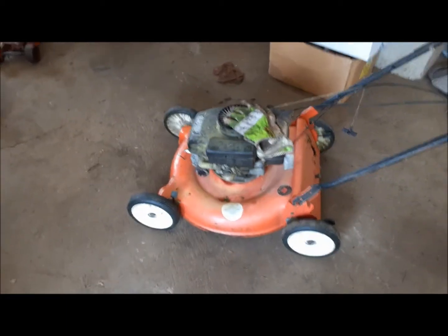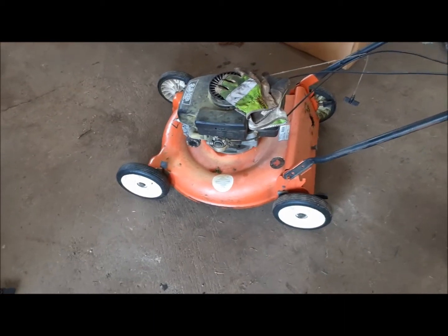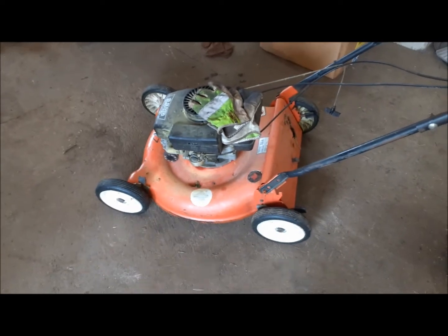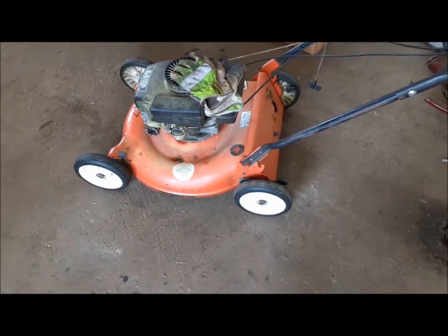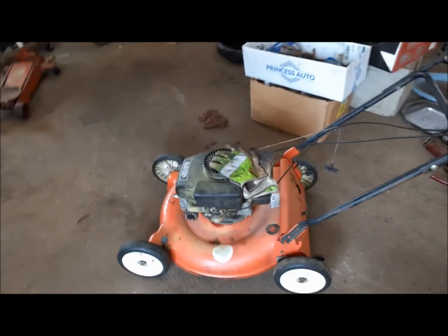So I took this thing down. I figured the best workout for it would be to mow the ditch because it was about a foot tall. I went down in the ditch and ran the snot out of it for about 40 minutes. Finally, right at the end, it started coughing and missing and it would quit and it wouldn't stay running. My guess is there's a piece of junk gotten into the main circuit on the carburetor, so I'm going to let it cool down and fix that up.